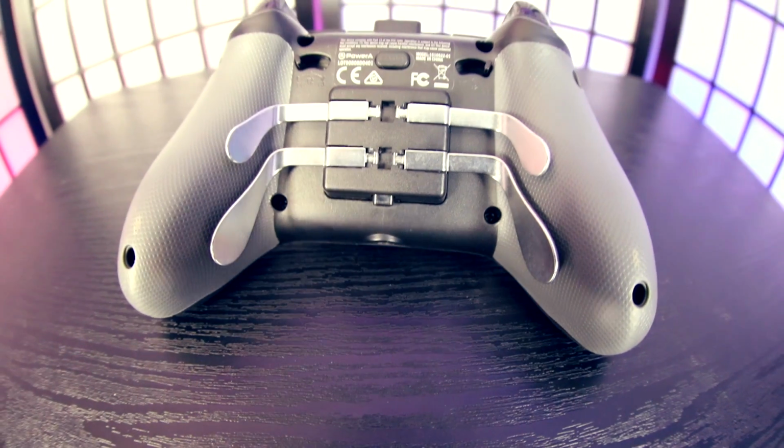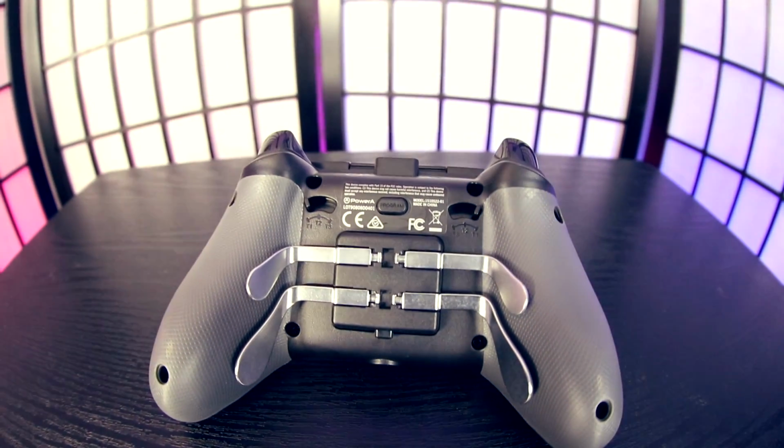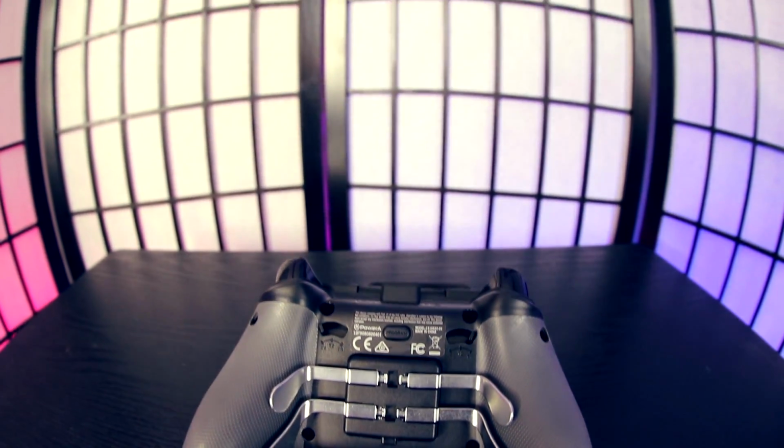So if you've got that scratch, you may want to spring for the official Elite Series controller, because to me, that's end-all be-all quality of performance for the Xbox One in terms of controller. What more could you want from a controller? But for the money, for 80 bucks, this is a steal, and this is a great controller.